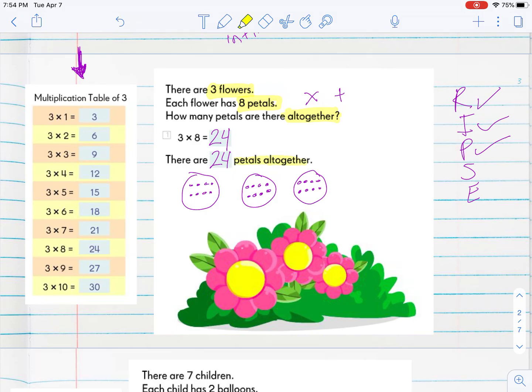Look how they restated what they were asking for, right? They asked us how many petals are all together, so they restated the question here. Okay, so we've solved, and by drawing this picture and counting them one by one, that's also us evaluating our answer, right? We might know off the top of our head that 3 times 8 is 24, but this work right here, drawing the equal groups, helps show us that our answer is correct. We're evaluating it. We're checking to make sure it's true.